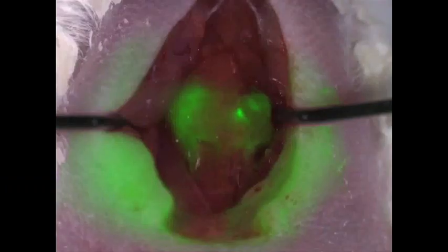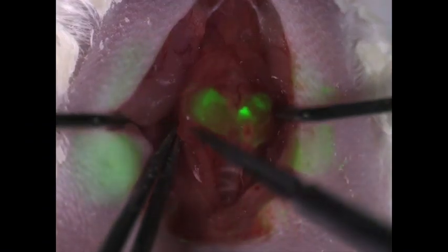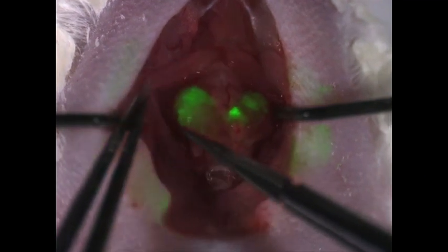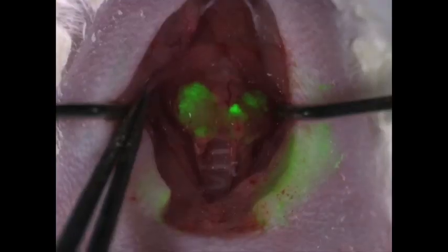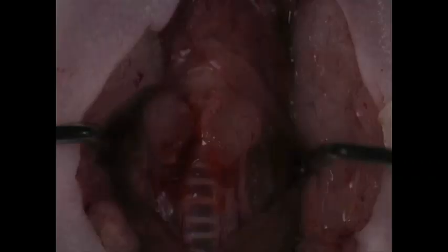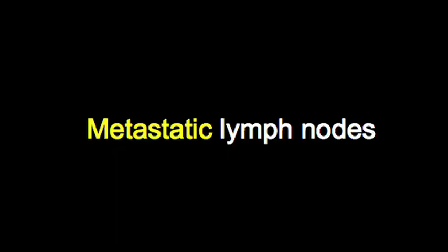In this movie, you can see that the tumor is green. There's actually normal muscle on top of it, and I'm peeling that muscle away. But even before I peeled that muscle away, you saw that there was tumor underneath. So that's the beauty of having a tumor labeled with a fluorescence molecule — you can not only see the margins right there on a molecular level, but you can see it even if it's not right on the top, even if it's beyond your field of view. And this works for metastatic lymph nodes also.